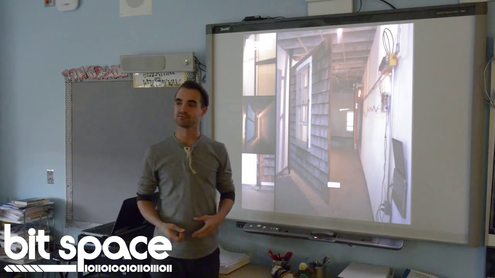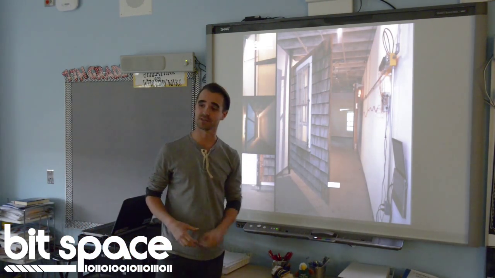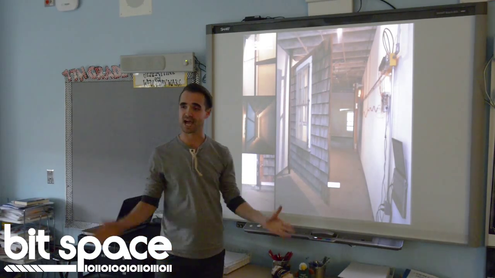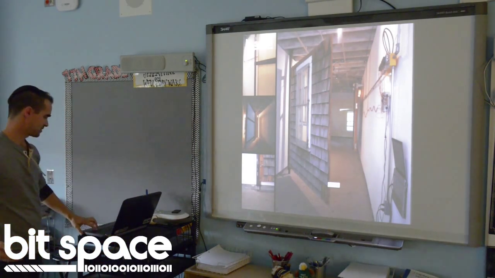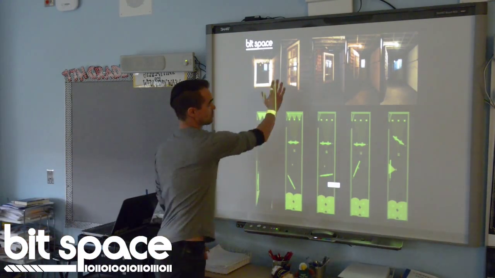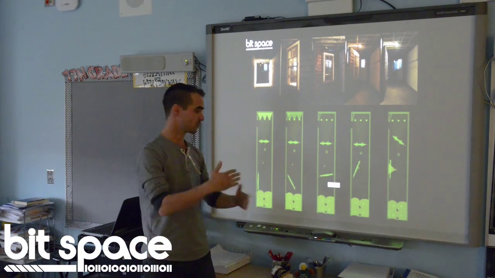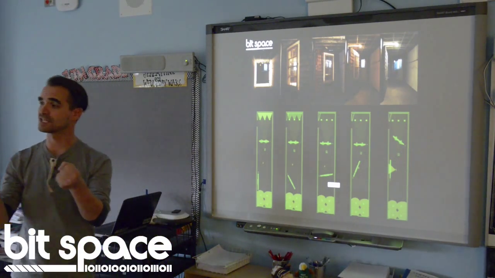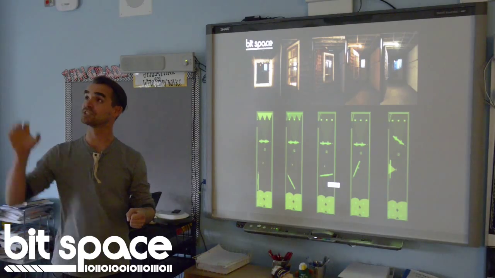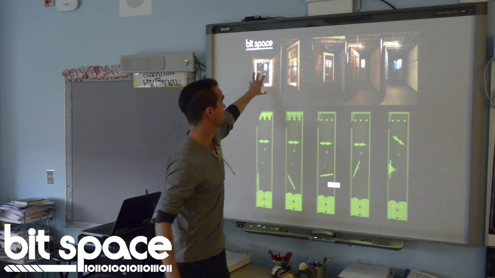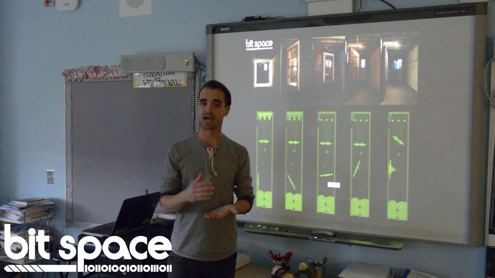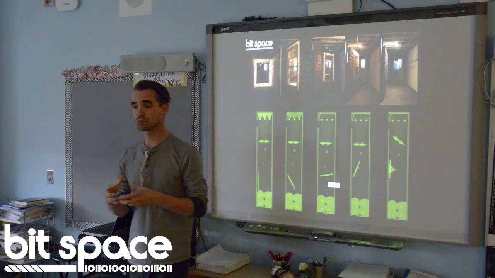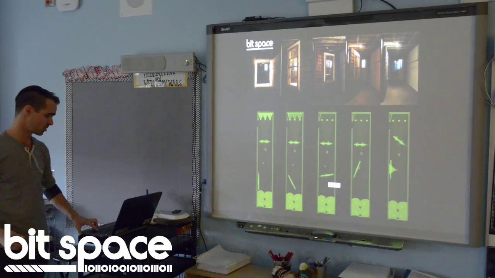We did a project where we cut walls out of a house in Vermont and reinstalled them in a gallery so they would swing. We hooked up sensors to them so we could see where the walls were at any time — when they rotated, we knew their position. As the walls would rotate, a little computer model we programmed also showed what those walls were doing. We turned them into joysticks — when I move the wall, I can change what the lights do, or change the projection on the back screen. I'm interacting with the world. All of this happens through code.